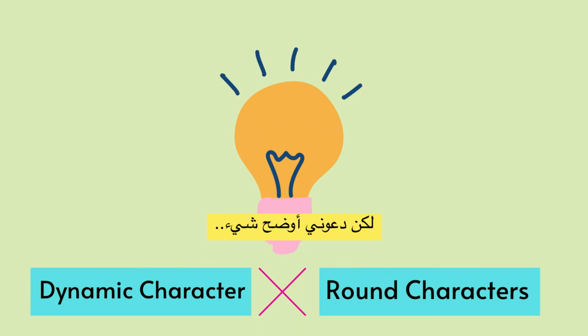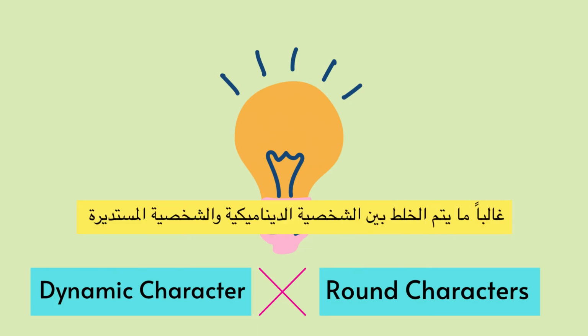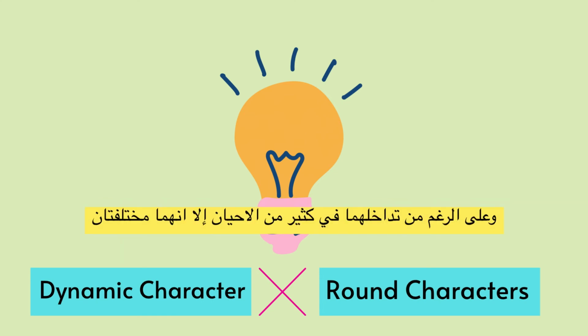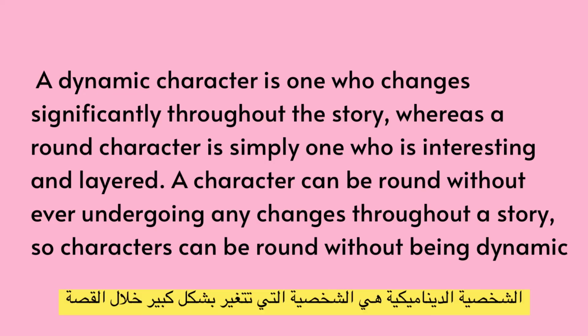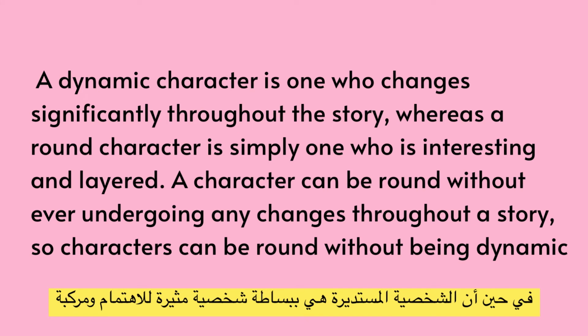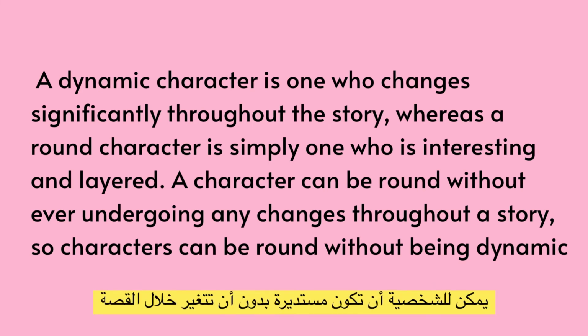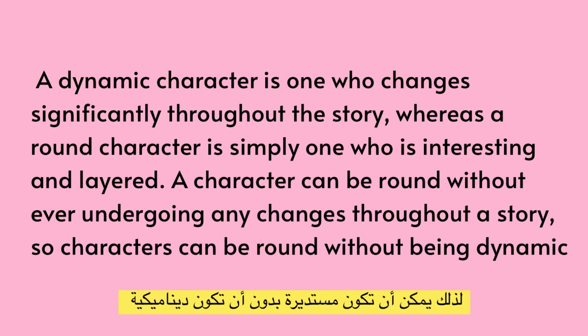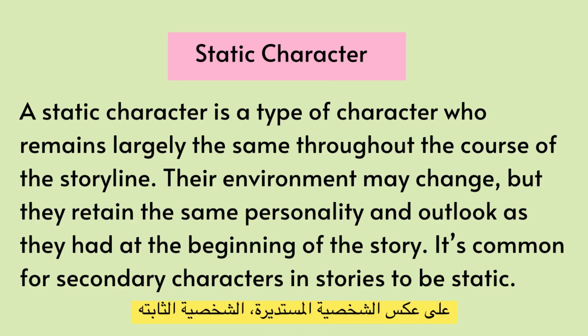But let me clarify something. The dynamic character is often confused with round character, and while they often overlap, they are not the same. A dynamic character is one who changes significantly throughout the story, whereas a round character is simply one who is interesting and layered. A character can be round without ever undergoing any changes throughout a story, so characters can be round without being dynamic.